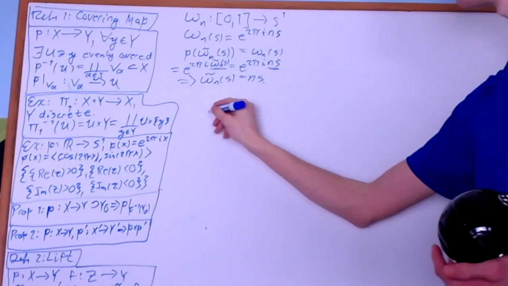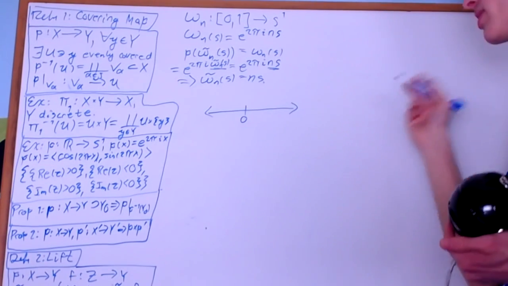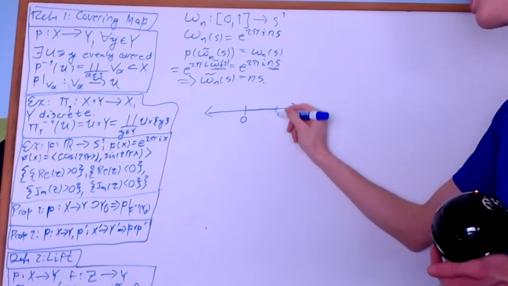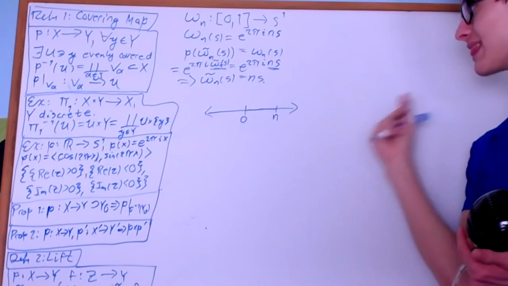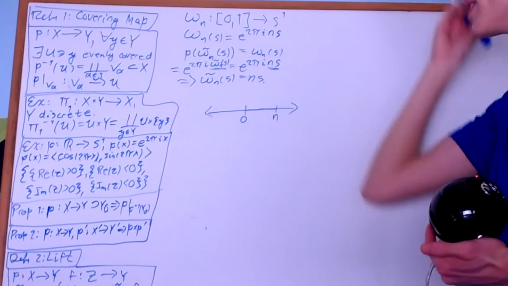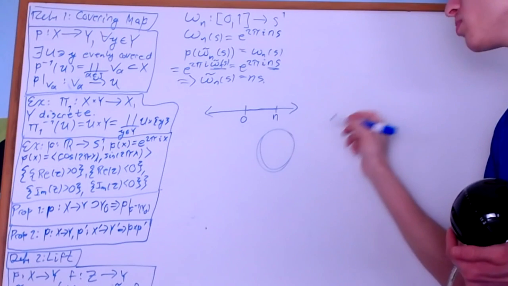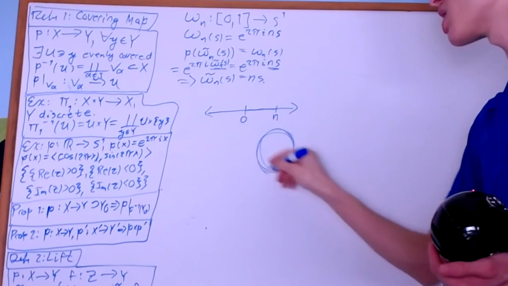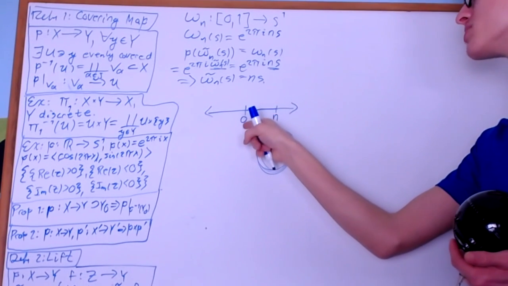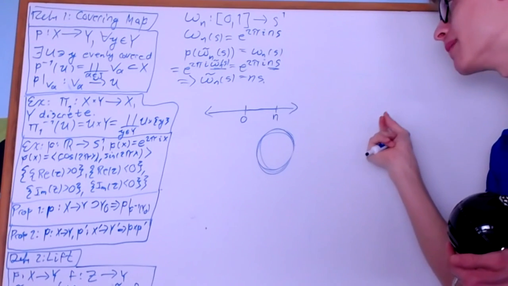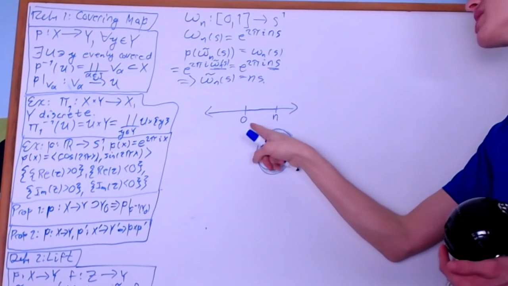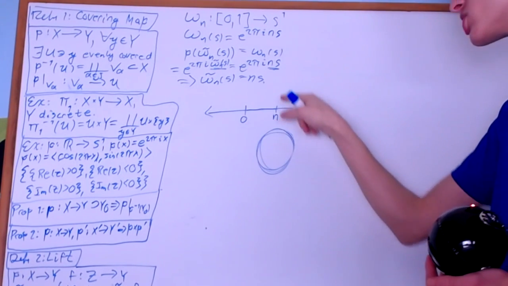What does this mean? Omega n tilde is going to be a path, and it's going to take you from 0 and move along over time until you reach n. So it's just going to be that linear path that goes from 0 to n. And that's actually super useful, right? That means that the loop that goes around the circle n times corresponds with the path in the real numbers that takes you from 0 to n across time. And so that's a direct relation between the number of times you loop around the circle, the distance you go in the real numbers, and the integer you end up with.